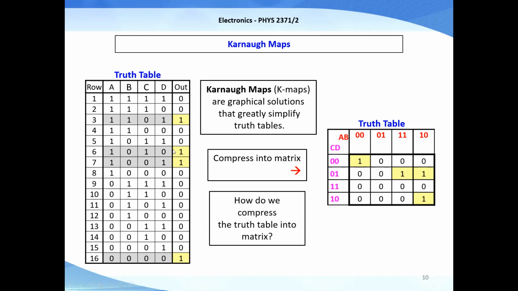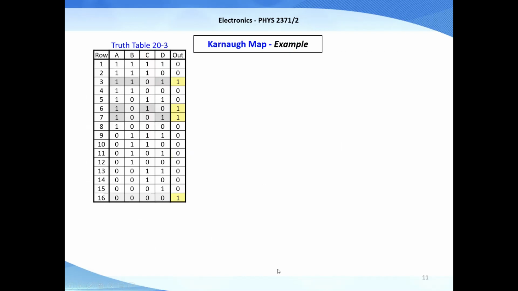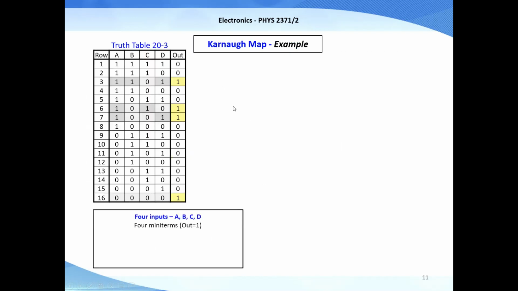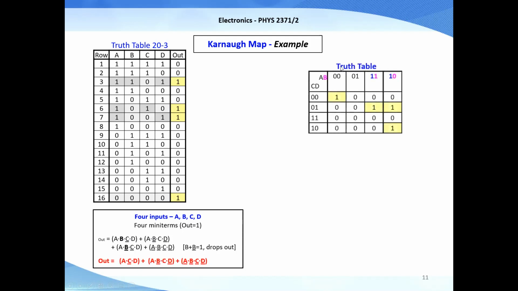But you can compress this. Normally we'd get 4 terms in the equation for the output, and each one of those would have 4 inputs. And we want to simplify that. And here's what we do. Okay, we can write the whole equation. Here's 4 terms for the output, and each one of these has 4 inputs. Pretty complicated, right? And then you can simplify it a little bit. But you can do that with a truth table and the Karnaugh map.